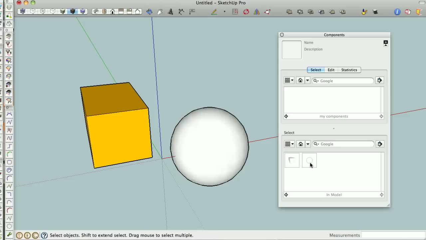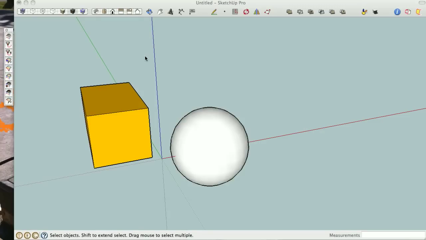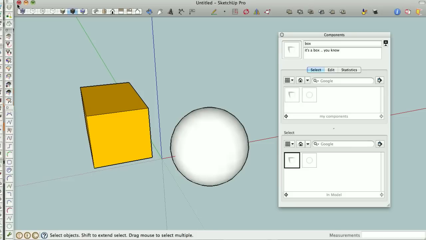If I want to save these, all I do is drag them up into there. Drag, drop. So now when I go back to my component, this is the new folder I created. There they are. There's the components that are saved.